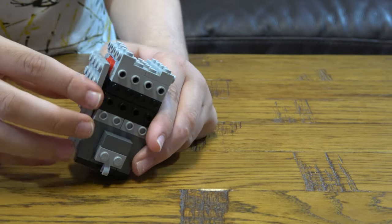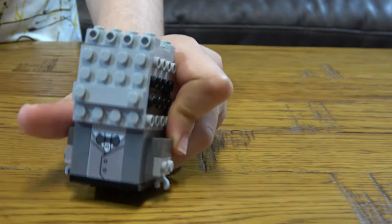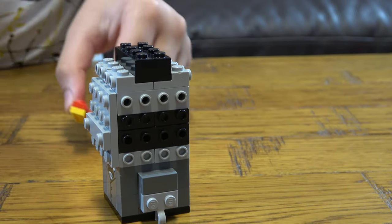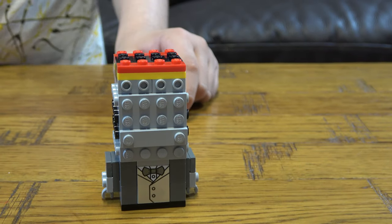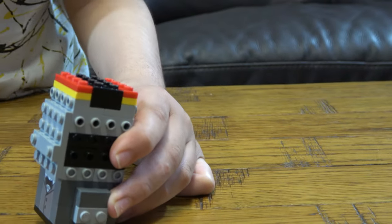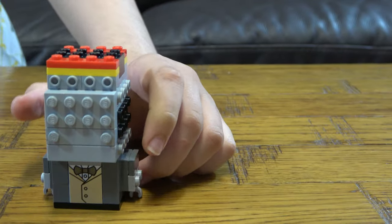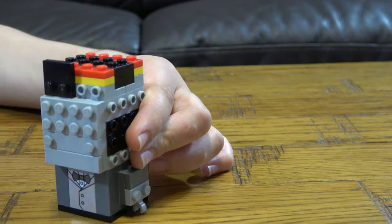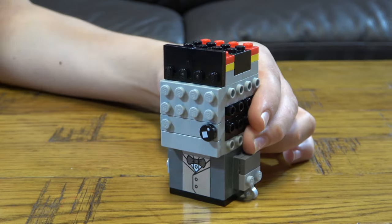Next thing we need to do is place this here. This here. And then next we place this here. This here like so. And next you get this here. This here, place these on here like this, and then place these here like so.